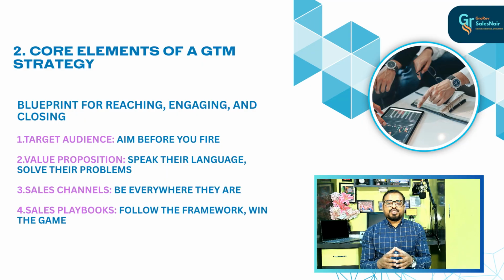This structure forces you to position your solution around the prospect's goal, not your product's features. For example, rather than saying our platform automates outreach across email, LinkedIn, and SMS, you should say we help SaaS companies book more meetings by automating their multi-channel outreach. Notice how this version highlights the results, which is more meetings, and the impact, that is time saved and better conversion, rather than the technical details of the tool.